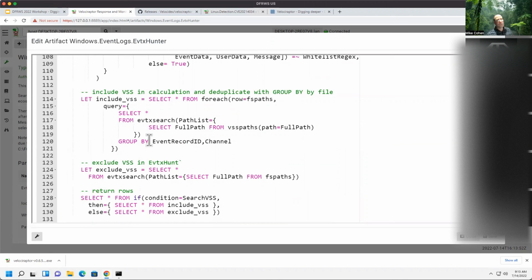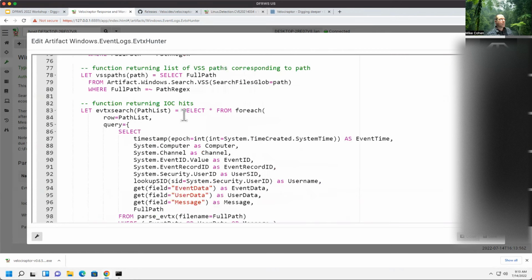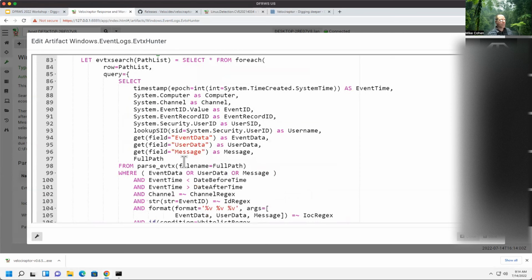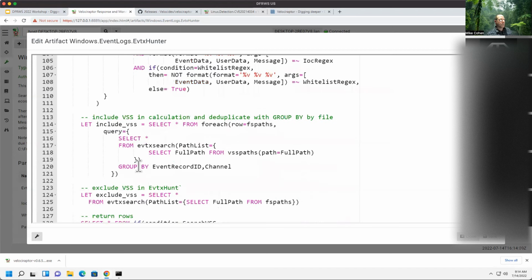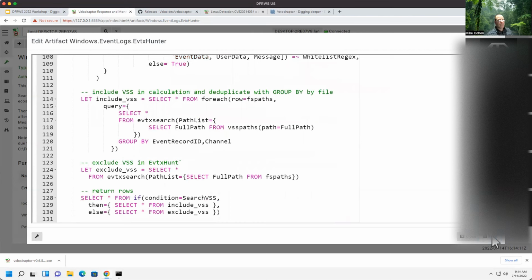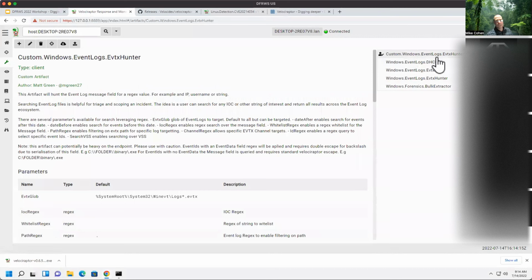Maybe we want to filter by more conditions or whatever, right? Then it's just a question of taking an existing artifact and changing it just a little bit, maybe adding another clause to the where clause, or another condition. When we click save, we'll see that we now have a customized version of this artifact.